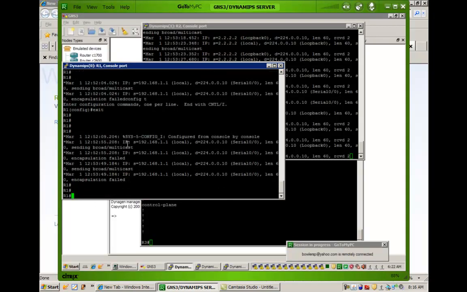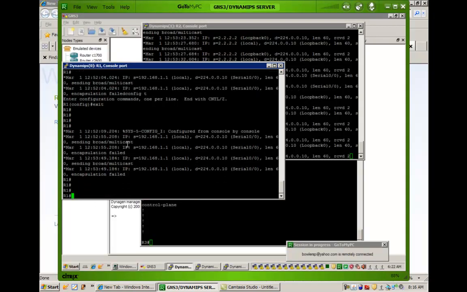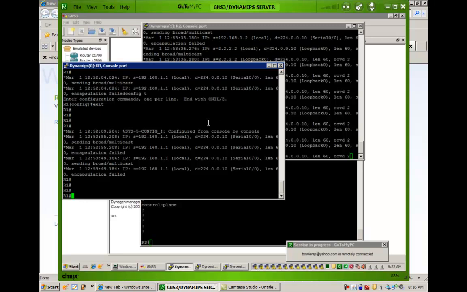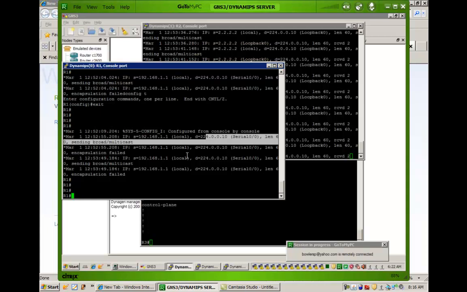Again here, we're seeing encapsulation failed when we're trying to send these messages out. As you can see here, 224.0.0.10 is the EIGRP multicast address that it sends out, and you can see it's sending out its serial interface, and we're getting encapsulation failed.